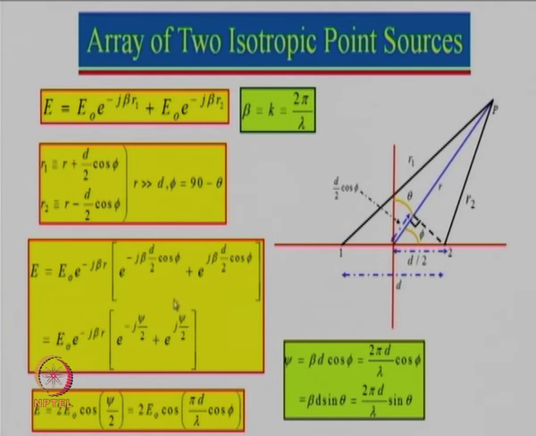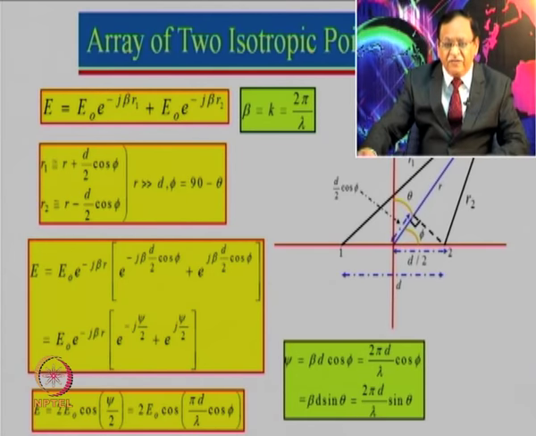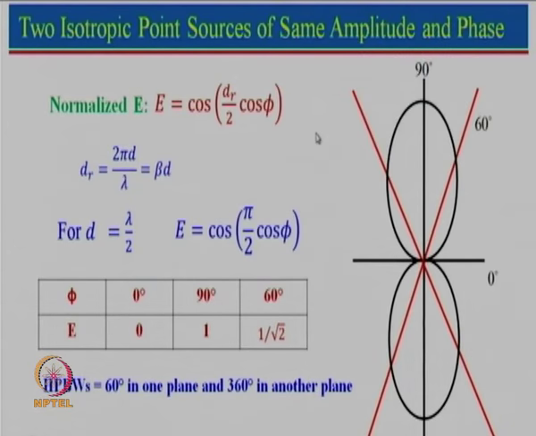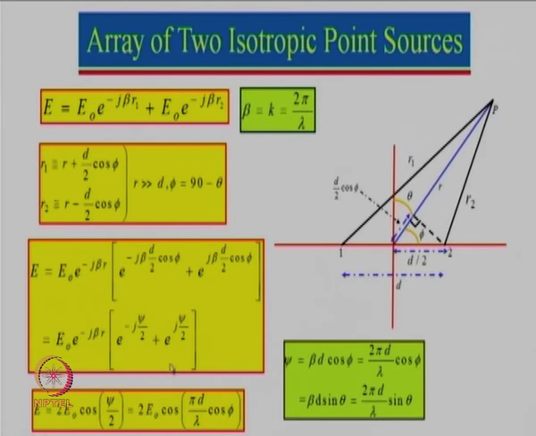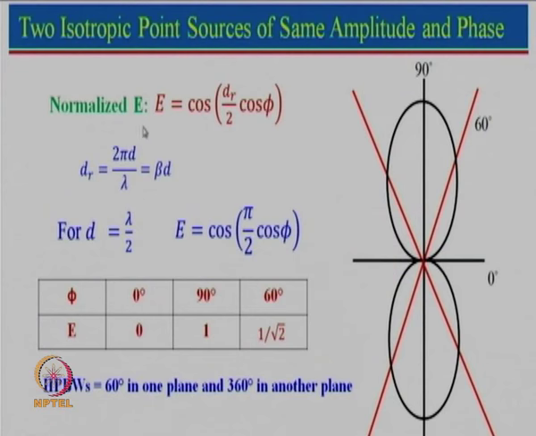When we write e^(−jψ/2) + e^(+jψ/2), this is equivalent to 2 cos(ψ/2). So we can replace this function with a simple cosine function, and then substitute the value of ψ. This is the array factor for 2 isotropic elements. We can normalize E field as cos(ψ/2), where ψ is defined in terms of βD, which is equivalent to 2πD/λ. One can use this simple expression. Let us take an example where spacing D = λ/2.